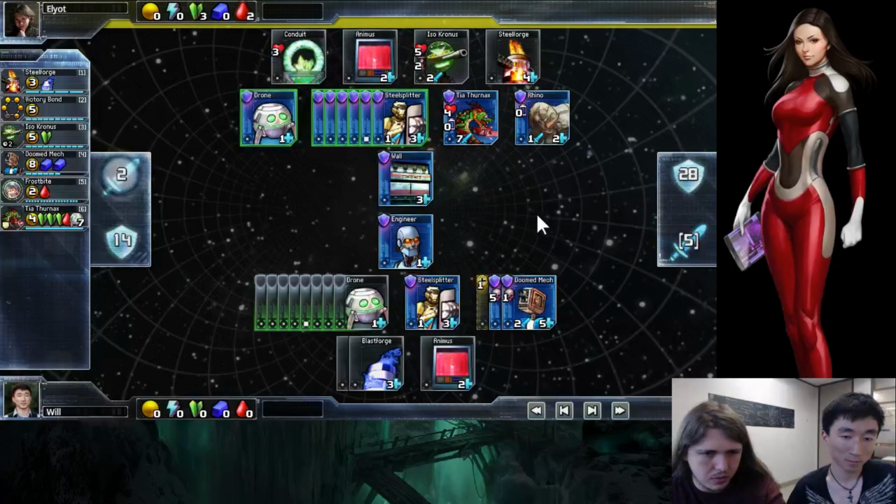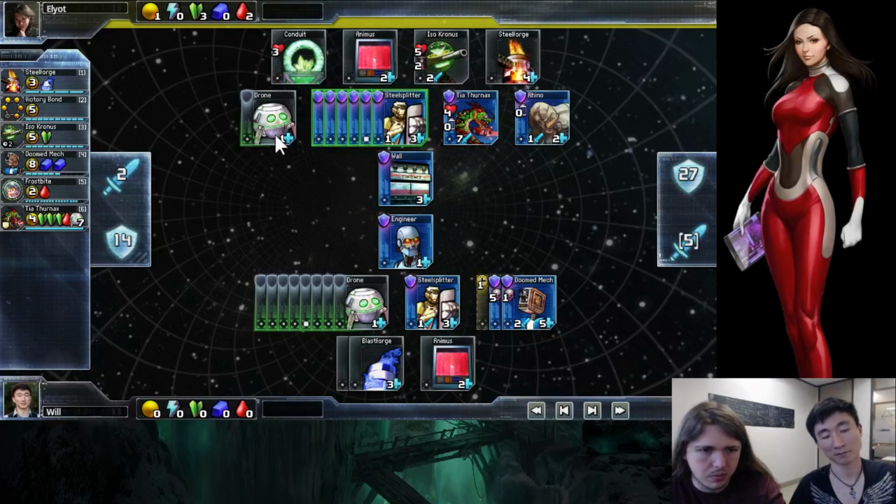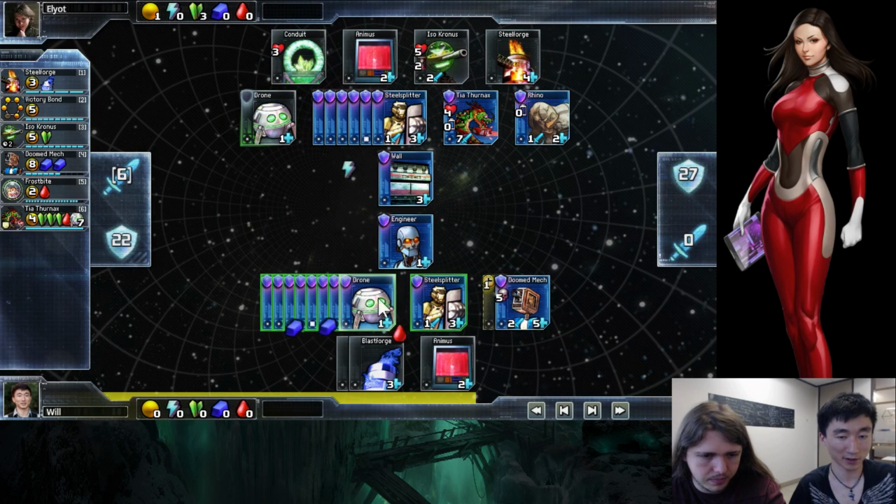Right. So this turn I literally could do nothing, because if I attack, all I'm going to do is kill this Doom Mech, which is about to die anyway. So attacking is completely pointless. I literally just earn $1 with my drone and pass the turn back, because there's nothing I can do. Yeah, just store it. Yeah, that's fine.